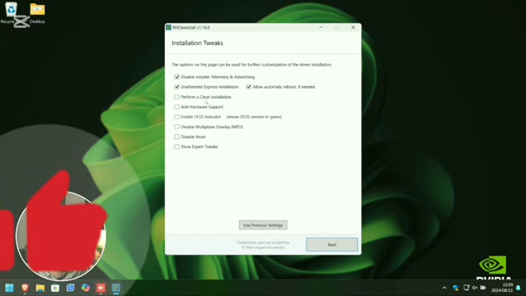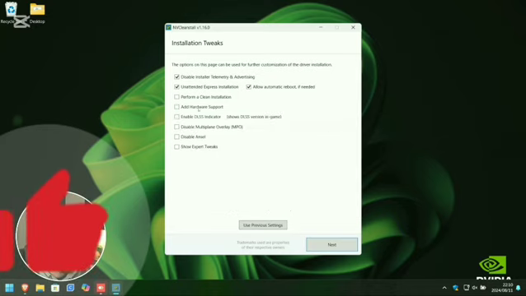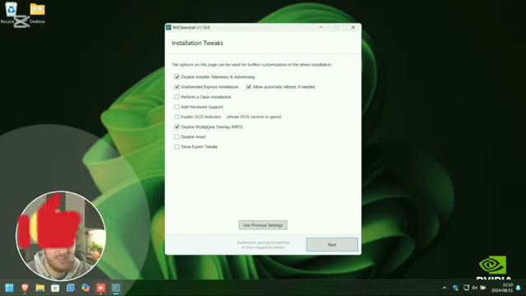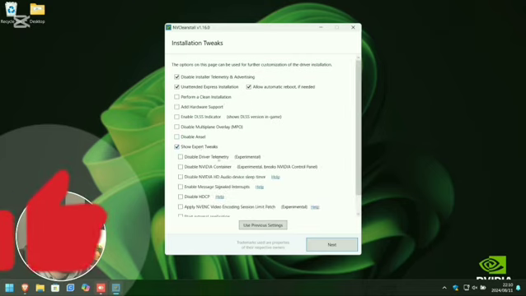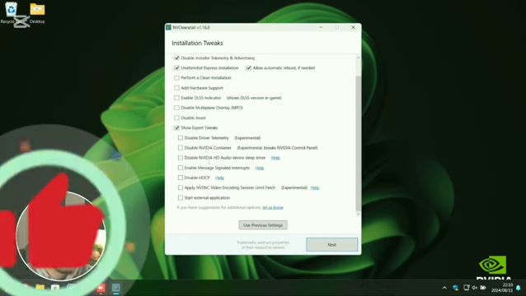So there we go. It's getting to the end, and now it's finally prepared the installer. At this section, we can further customize it. The only things I'd recommend checking are probably disabled telemetry at the very top, and you can choose unattended express installation to automatically tick everything. You just run the installer and it runs to completion. No need to manually click next a bunch of times. Clean install, you can tick. Otherwise, if you've already run DDU, you can skip this step. If you'd like to run DDU, you'll find a video guide in the description down below.